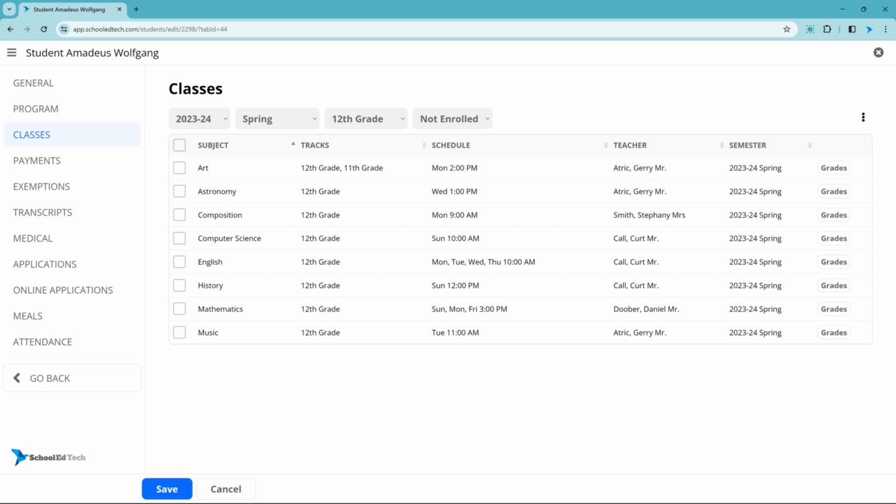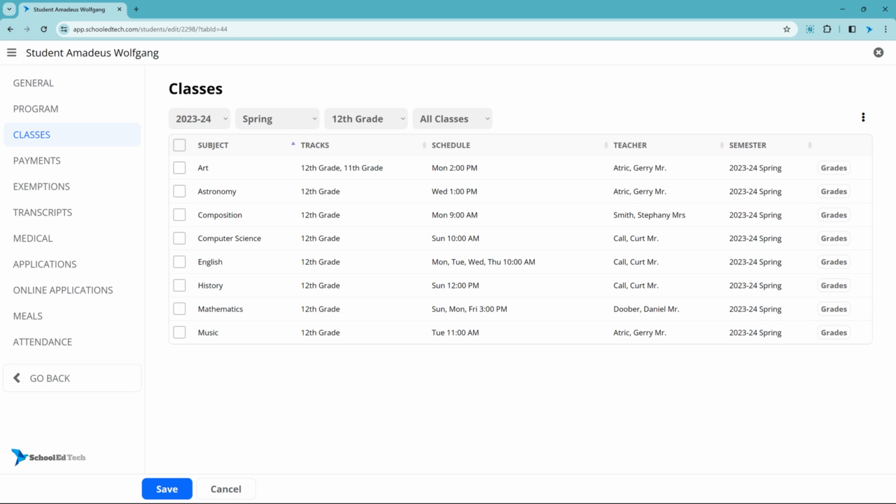When the enrollment filter is set to unenrolled, it will filter the list to the classes which the student is not enrolled to, and hide the classes which the student is enrolled to. Setting the filter to all classes will display all of the classes, both to which the student is enrolled to, and not enrolled to. If you still can't locate a class, make sure that the student is registered to the same semester as that class. As this list will only show classes, of the same semesters, as those which the student is registered to.